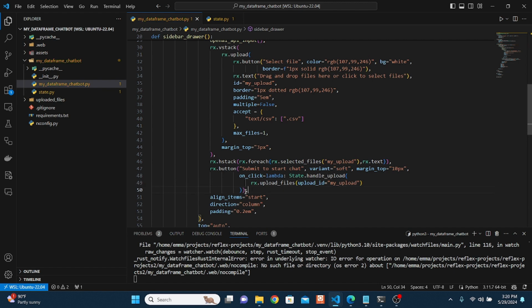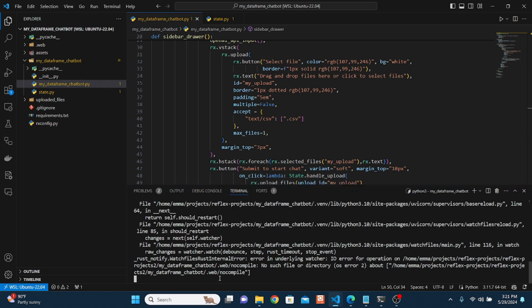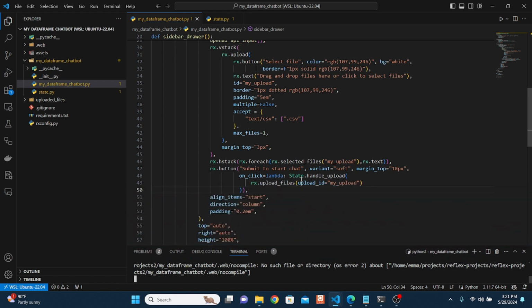Comma. I normally see this error statement when I run my code. I'm going to open an issue for it on the Reflex GitHub repo and maybe solve it. Anyway, so far we have this state event handler.